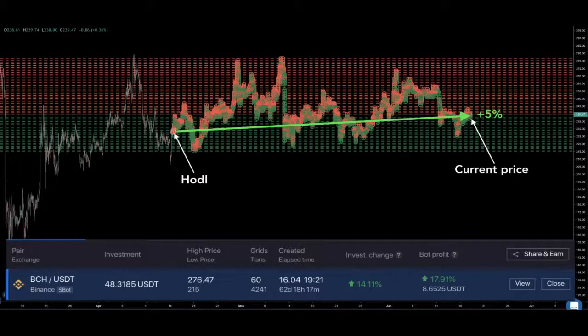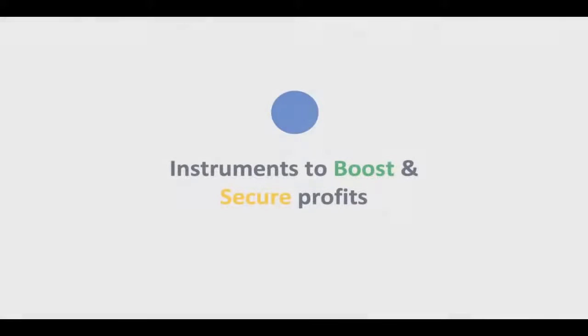So if you would simply buy, in this case that's Bitcoin Cash, at that point and wait up to the current price, you would be only up by 5%. So your investment change would be plus 5%. That's the simple HODL strategy. Whereas with automation, you let the bot generate profits on all of these market swings during this period of stagnation. And in this case, you get almost a triple effect. With automation, your investment change would be 14%. All right, so that's the exact visualization example of how automated trading outstrips the HODL strategy.